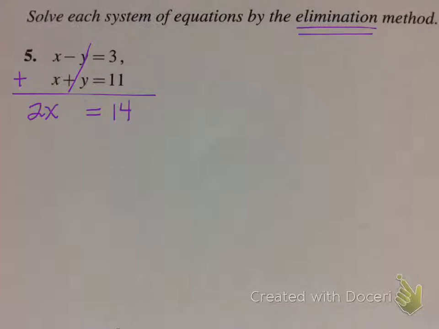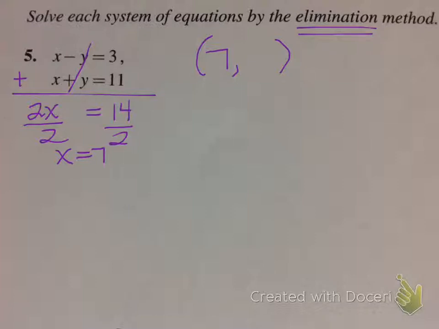So I'm given a mini equation to solve. So it looks like x equals 7. Had those not canceled, then we would have had to do something different to help eliminate. It's called the elimination method because when you add two equations together, you want one of your variables to eliminate. So just like in substitution, we are still looking for the intersection point of our two equations, or two lines. So we have half of our answer. So x equals 7, so we've got to find the y that goes along with that.